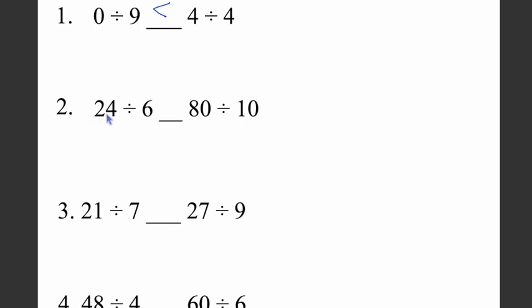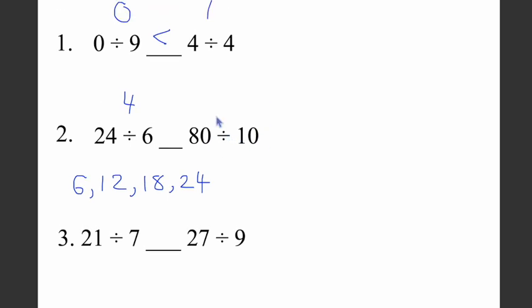So number 2, 24 divided by 6. You can draw 24 counters, but that's kind of a lot of counters. So instead, you can start off with multiples of 6. So start off with 6, and then add 6. So 6 plus 6 is 12. 12 plus 6 is 18. And 18 plus 6 is 24. And stop when you reach the number. So we did this 4 times. So that means our answer is going to be 4. So basically 24 divided by 6 is 4, because we added 6 by itself 4 times to get to 24.